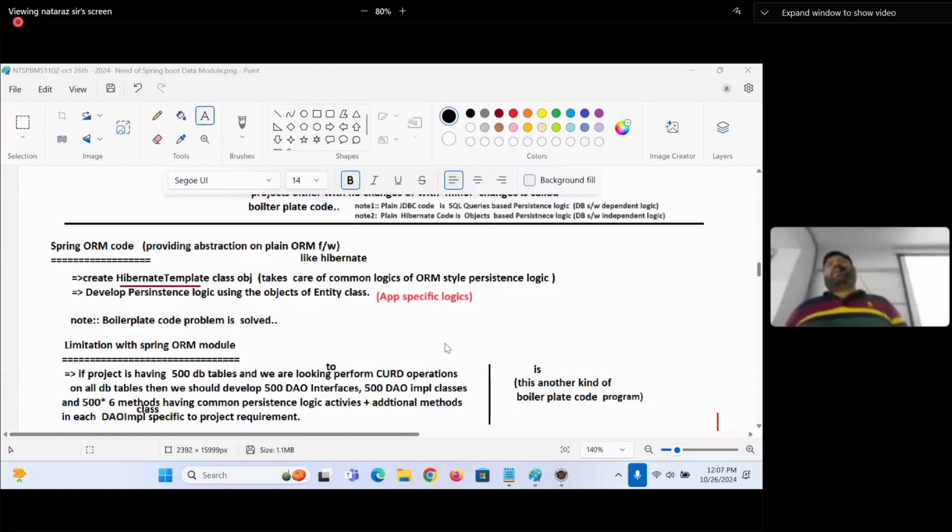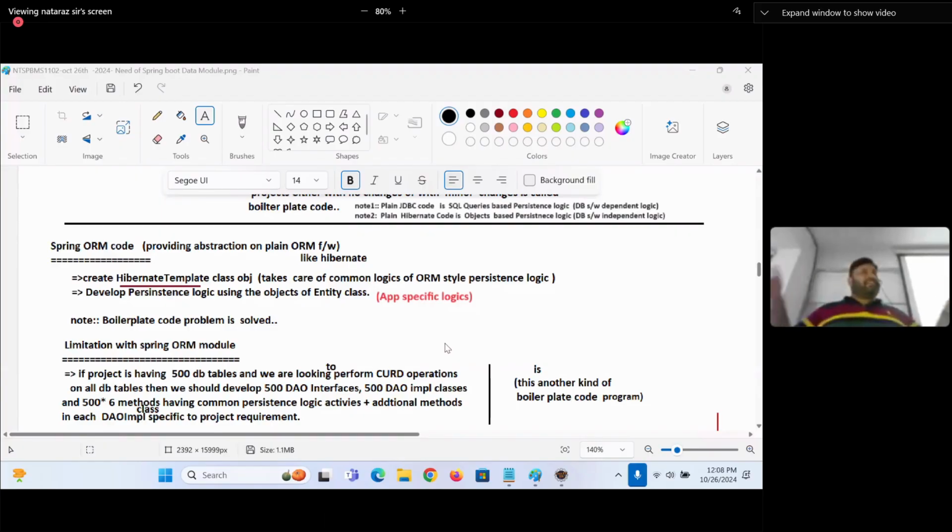Moreover, what you have done for the first table in the first DAO class will look the same in the second DAO class for the second table, and almost similar in the third DAO class for the third table, guys. It looks very boring or not? I want a reply, my dear. Someone asking whether 500 tables will be there or not. If you take any serious big Java project, 500 tables is a minimum count only, not the maximum. Projects having 500 tables are possible.